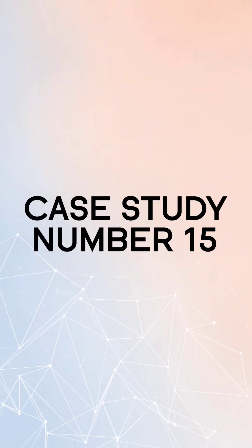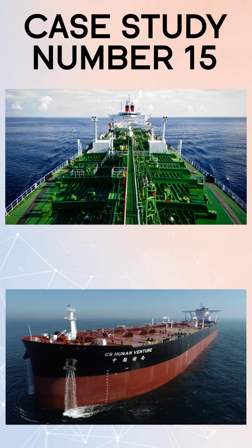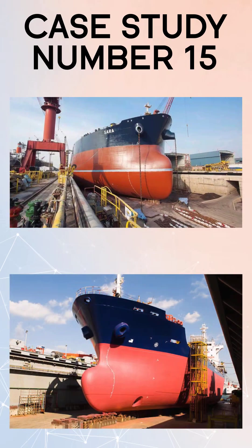Case study number 15: a VLCC scheduled for dry docking was carrying out a transfer of slops and a final wash of the last slop tank immediately prior to docking. This was taking place off port limits near Singapore. The VLCC took all usual precautions prior to a transfer of oil as per ISGOTT recommendations. In addition, the carrying capacity of the slop barge was obtained in writing and a suitable entry made in the log books.